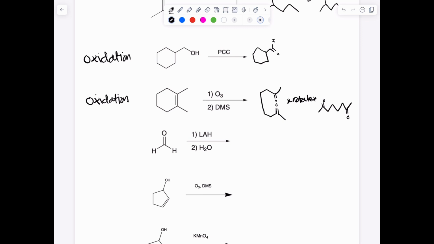Up next, we have a reaction between lithium aluminum hydride and an aldehyde. So this is going to be a reduction reaction. And in reduction reactions, we have basically an H- that's able to act as a nucleophile and attack at the carbonyl carbon, which will then create an alkoxide ion that in step 2 is then protonated to create a primary alcohol.